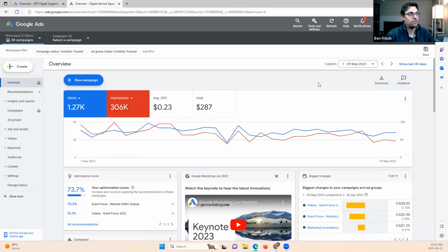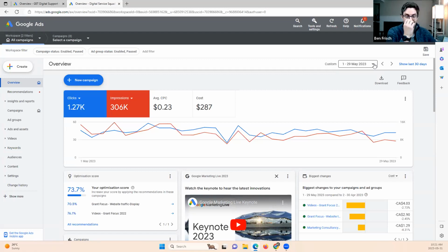But one thing to point out too is that this time span that we're seeing on this chart is from May 1st to May 29th. So essentially the last 30 days, because that's the date range that has been selected. This is much like Google Analytics. It can really trip you up if you are seeing some data in here that just doesn't look right.